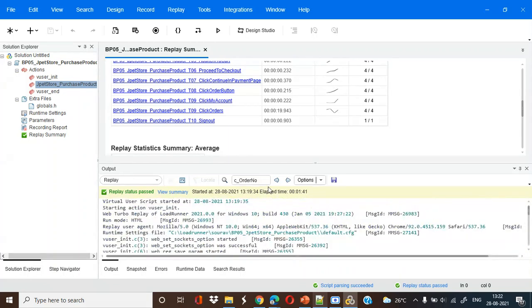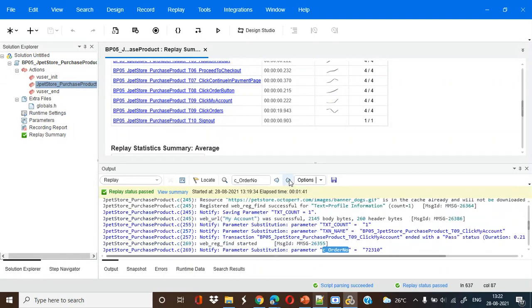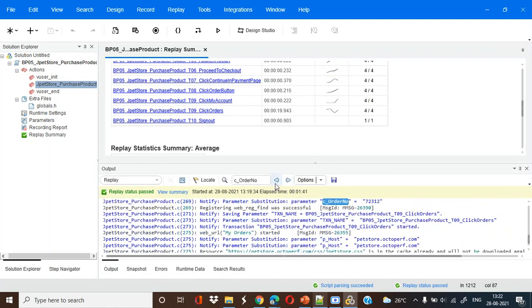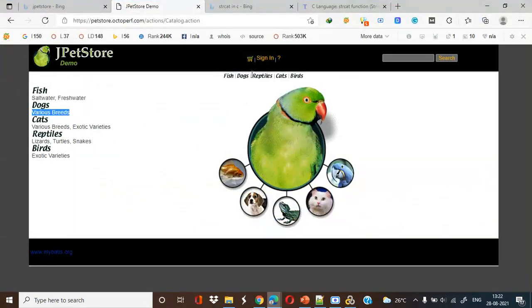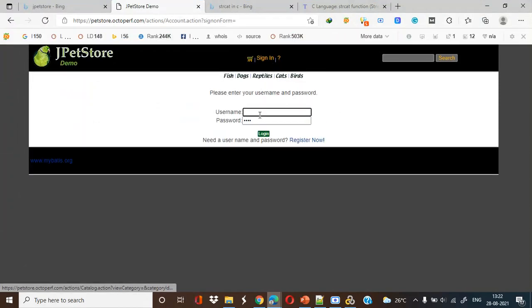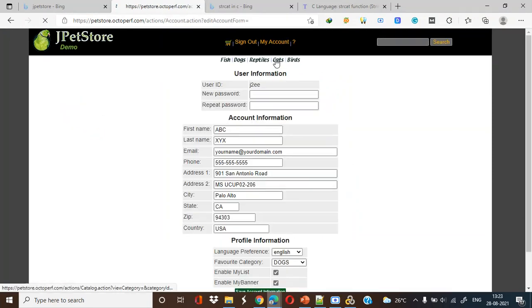Now it's time to check 4 different order IDs. So first order ID 72309, 72310, 72311, 72312. So 4 different order IDs it has created. So four different orders it has created, and you even have to verify by signing in to the web page. It's always good to verify in the web page as well, because in the UI also it should reflect. If I'm getting a proper response, I should not worry about this thing always.